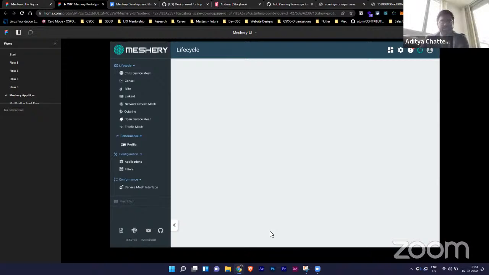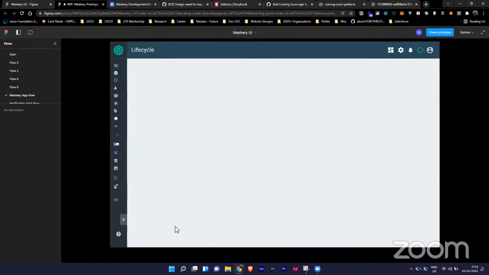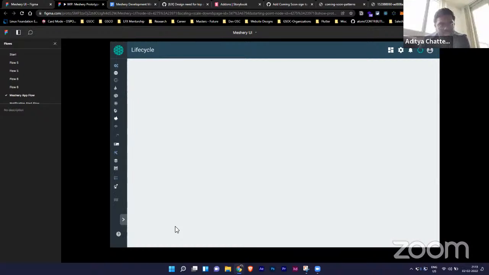This looks great. So one thing though, could you collapse it once? Yeah, sure. Here, having the chevron beside the icon, don't you think that provides a lot of space?